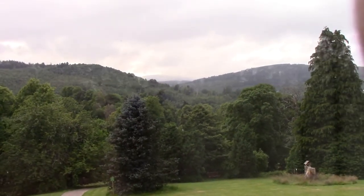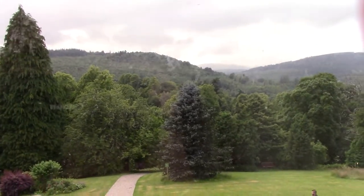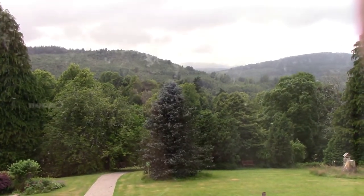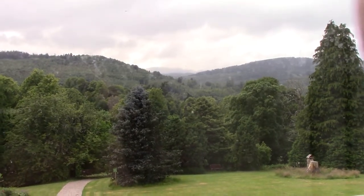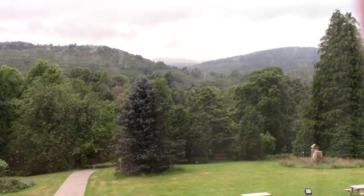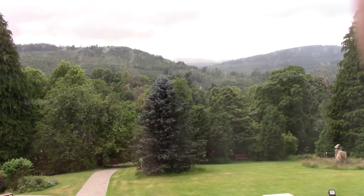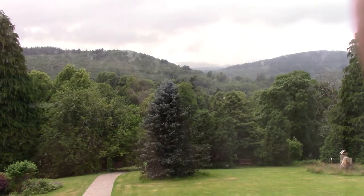I've struck lucky here. A nice room with a mountain view. The first thing I saw getting out of the coach, we have swallows, loads of them. And then looking up above those trees in front, and I didn't capture it on film, was a golden eagle soaring. What a welcome. So, for once, I've got the lucky room, and I'm not complaining at all.